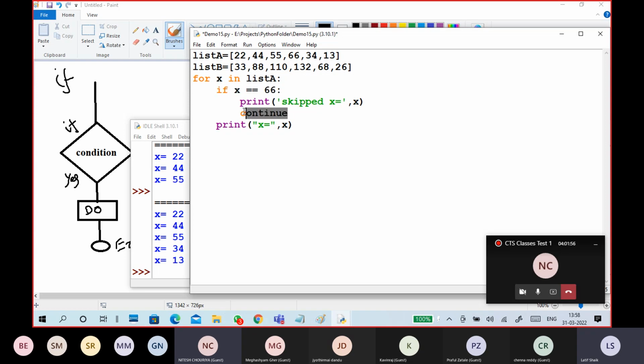So what is this continue? Don't break the loop. No need to break the loop. If the condition is satisfied, do some task and continue with the loop. Okay, continue with the loop.